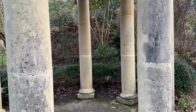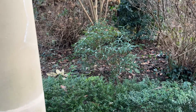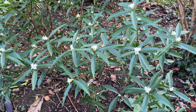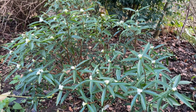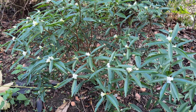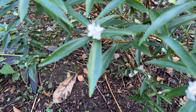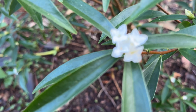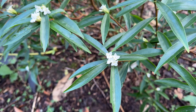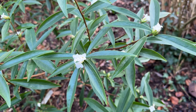Walking through the round temple, I suddenly spotted this flowering shrub. It's a Daphne, and I put it here because of the scent. This is Daphne White Queen. Not a very big bush after a few years, but still. The only thing is that the flowering is just on the end of every branch, and not much of it. Good scent, but still.